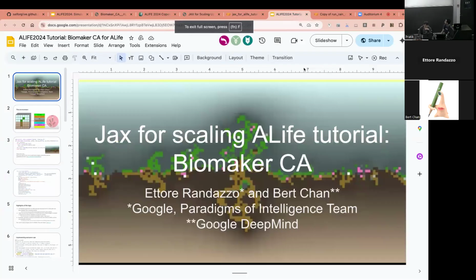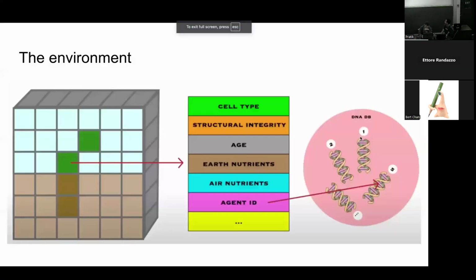So let's get some basics. First of all, this is quite important. Everything in the environment has to be essentially of some fixed size, because everything is jitted and can be mapped however we want. So you can think of the environment as a 2D grid where each grid element has a lot of information. One of them is the agent ID, which is just an index that tells you how to reference a certain agent.